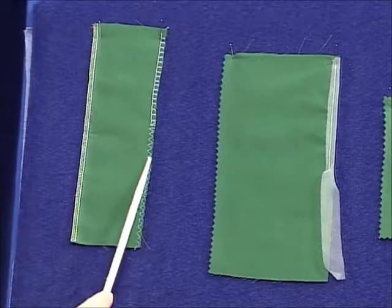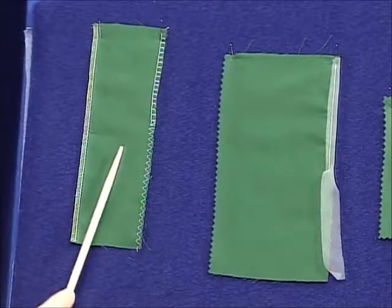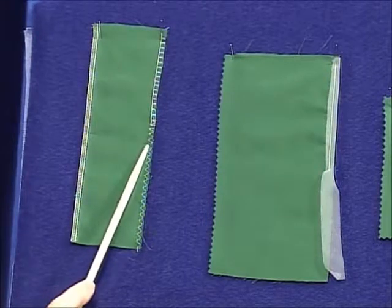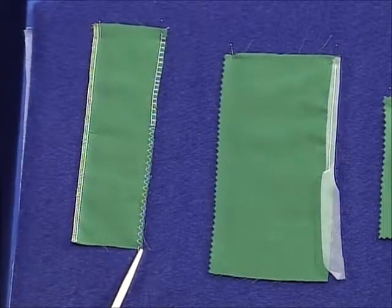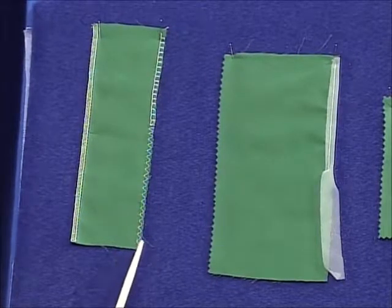Now this stitch right here is not just a zigzag stitch, but it's a three-step zigzag stitch. And so what it does is it zigzags, making straight stitches in between the zigzags. And notice how nice and flat that is. And actually, if you use that instead of a zigzag stitch, you will have a little less puckering on the edge.